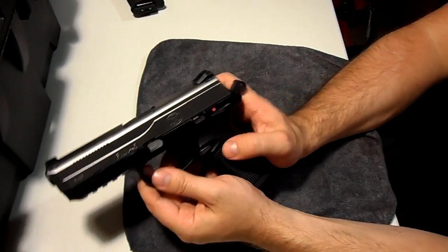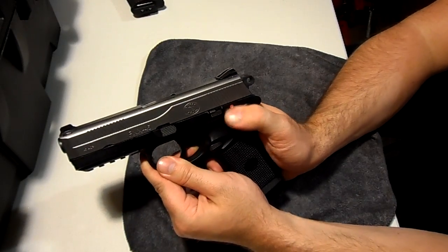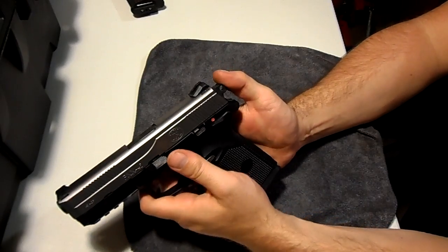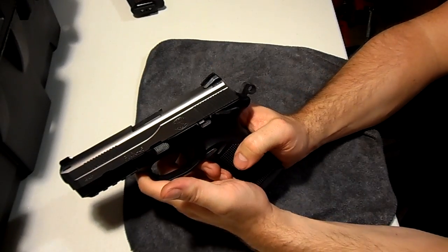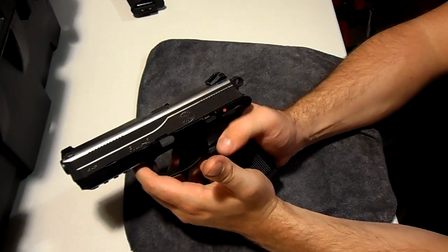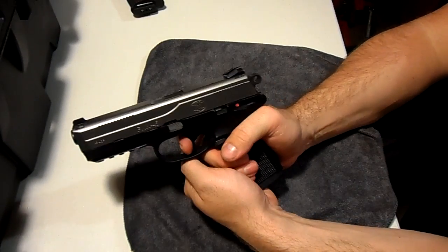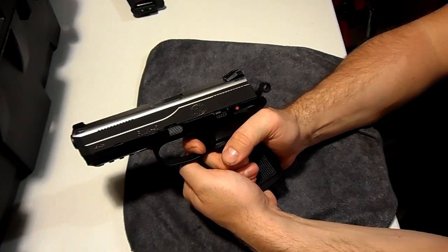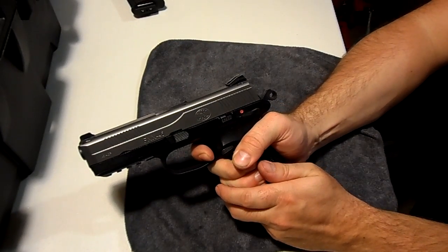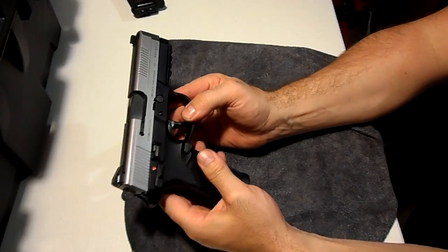That's what brings us to our last feature here, which is the decocker. So you can push down, decock the gun. You see the hammer doesn't go all the way down, so you can safely chamber a round. Instead of carrying cocked and locked with a round chambered, you have the opportunity to decock it, put the safety on, and then when you go to fire your first round, that would be a long dual action pull, right? Gun cycles, and now your next round after the short reset is single action. So that's the nuts and bolts of the gun.